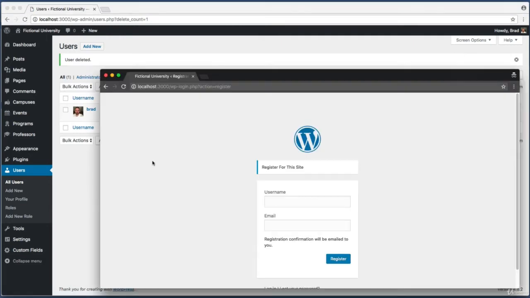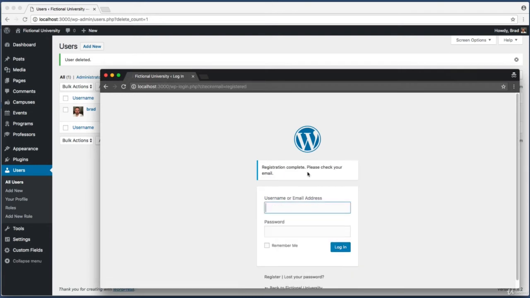Okay, so now back in this window where I'm pretending I'm a random stranger, now I can use that alternate email address of mine. So let's pretend we're a random visitor. Pick whatever username you want. I'm going to choose KittyDough again. All right, let's try to register. Cool, so we see a message, registration complete, check your email. So WordPress will email you your password.